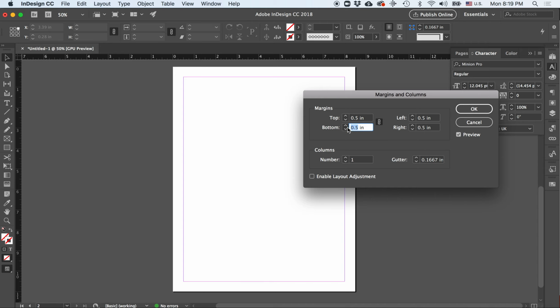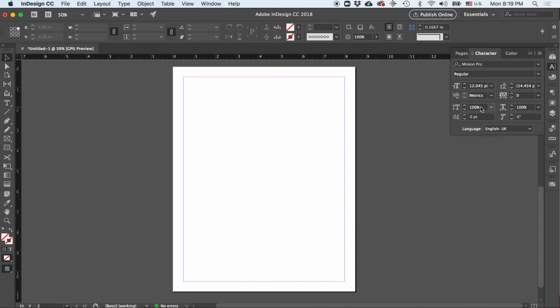What I like to do is add a full inch. So that gives a little bit more breathing room down here. Or I could also say I want more than 1/2 inch on each of those sides, so we can just change those. And you want to link this if you want to make sure all settings are the same. Now I can't do that because I actually want my bottom to have more space. And in here, number of columns, I'm going to type 4 and hit OK.